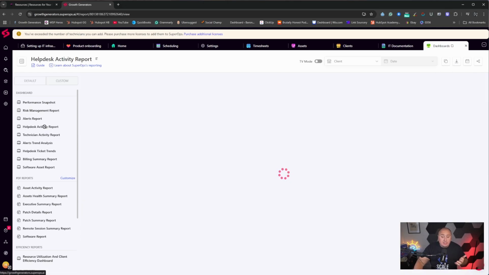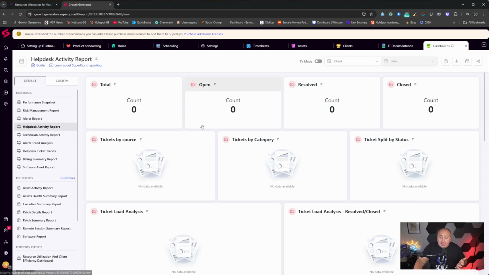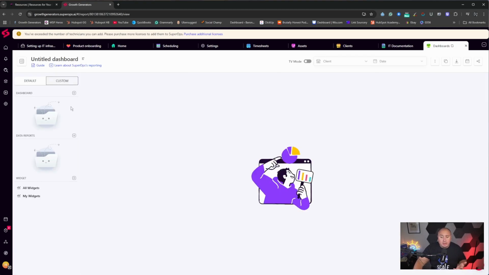And in some cases, like a help desk activity report is something that you'd want to have, right? So the count of tickets, you want to make sure that you pick a time frame. In this case, right, we have Dunder Mifflin here, and then Goodman Associates, right? And you could go through and pull this report, or you can make a completely custom one if you're into making a completely custom one. Just make sure that you could either schedule this, and maybe it's, hey, you want to schedule it on a quarterly, semi-quarterly basis, right?